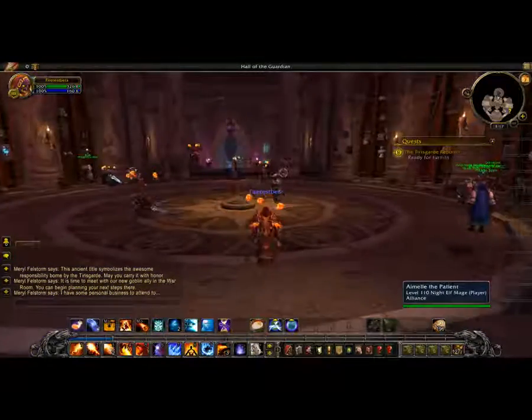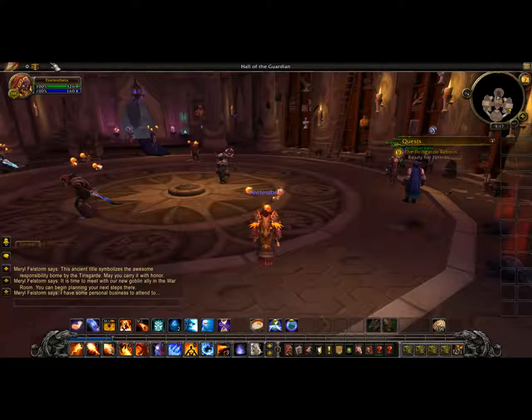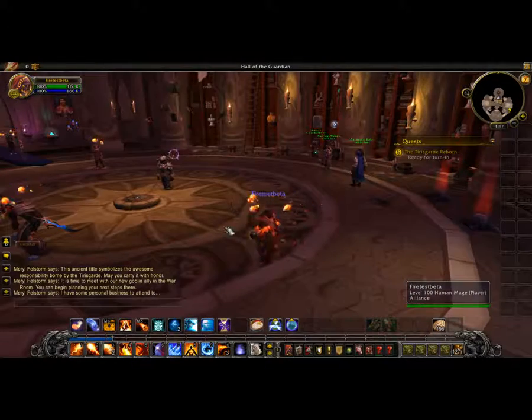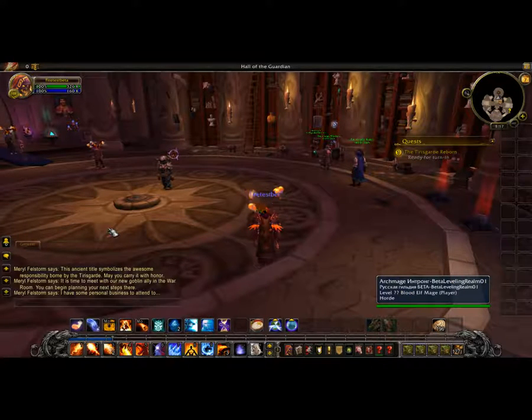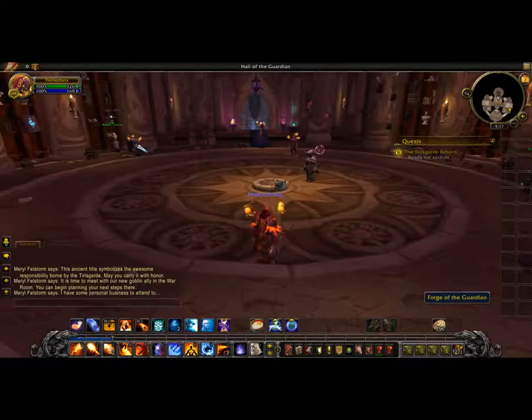Room. I do want to point out a couple of other things about the class order hall while we're here. You can look at the top and see this UI has popped up every time we come here, and it shows order resources. Those order resources are used to send your champion hall companions on missions. I believe some of them will probably be the ones who came through the portals.